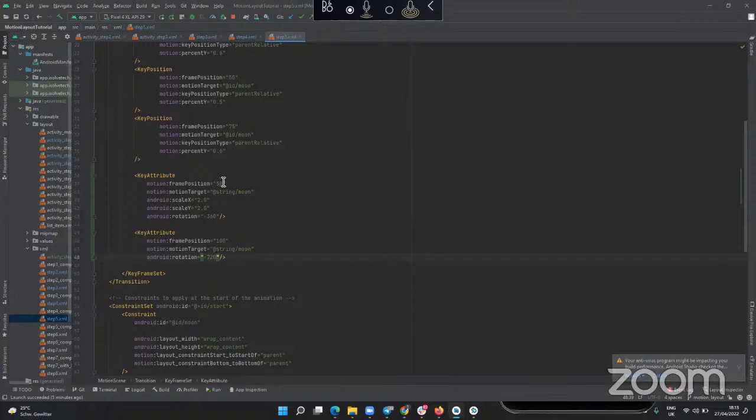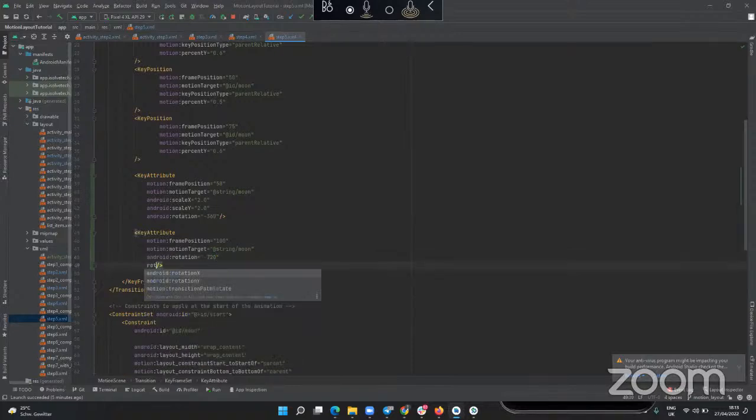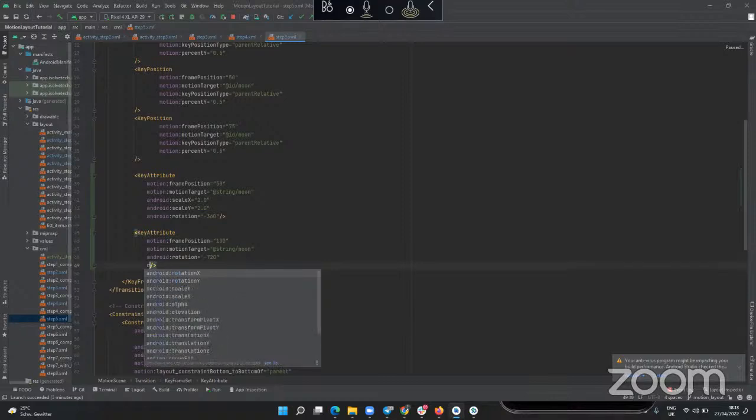You can also change the rotation, like we're doing here with minus 360. You can rotate X, rotate Y, scale X, scale Y, and the like.